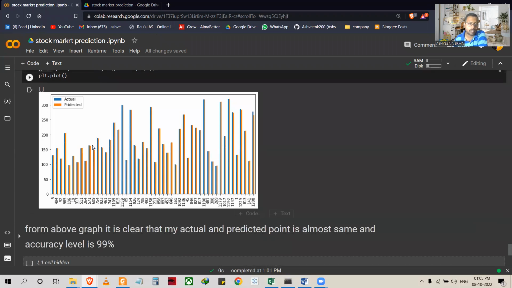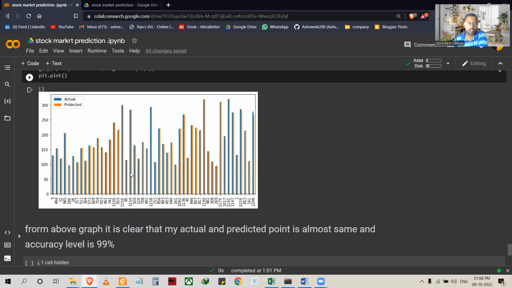So here you can see that both are almost the same. The actual data and the predicted data are the same, but with a slight difference. Here is the difference, and this one is the difference. Actual data is very high, but my predicted point is quite low. Here you can also see the difference.